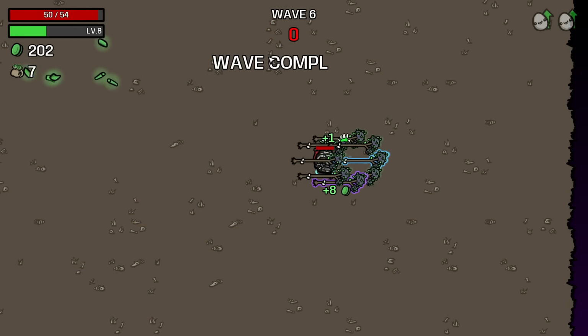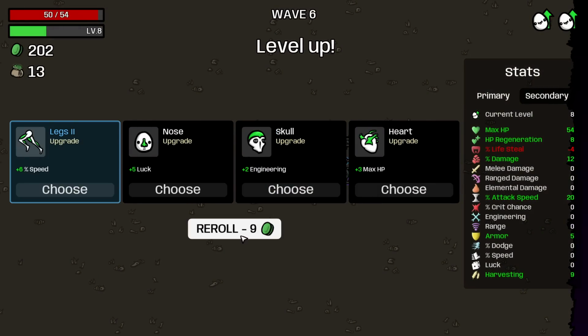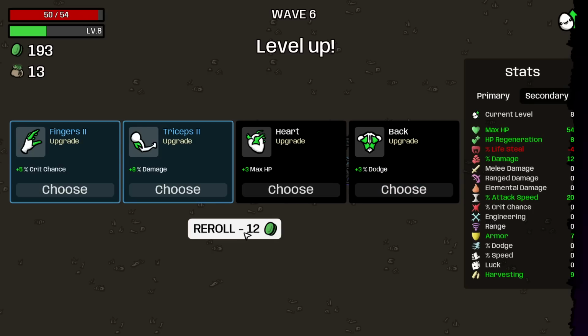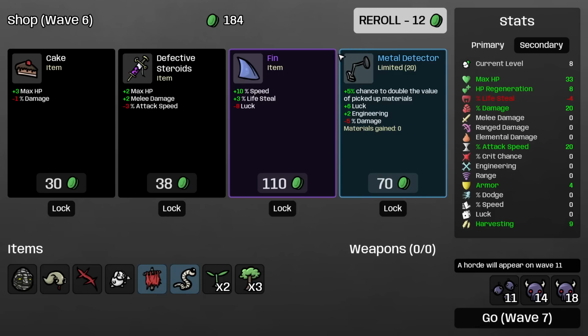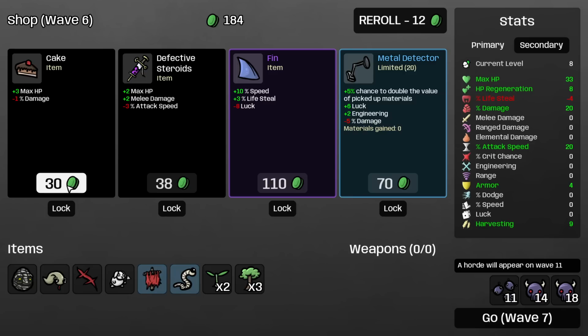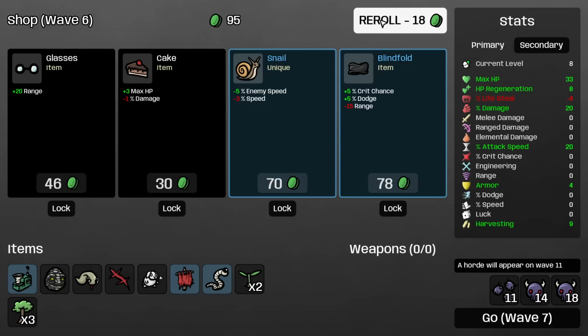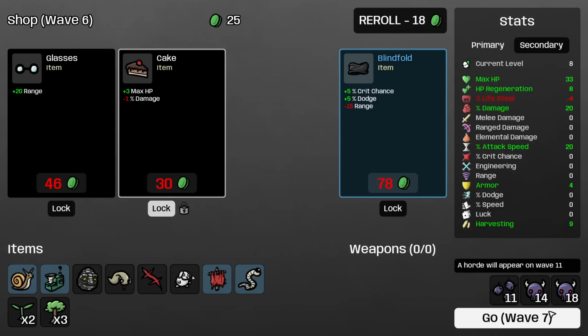Man, the fact that you can't get more speed to get to trees faster, yes, it's there, yes, I could take speed, but it doesn't do anything. I don't want more enemies. Oh, that's sad. Cake is probably fine. Recycling machine, I think, will be good. I feel like there's going to be a lot. Okay, snail is probably incredible for us.